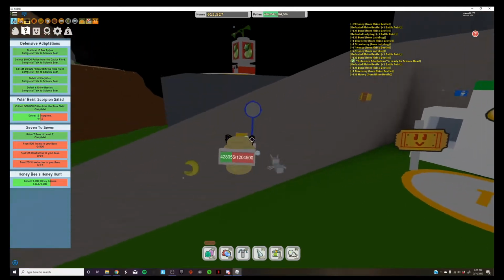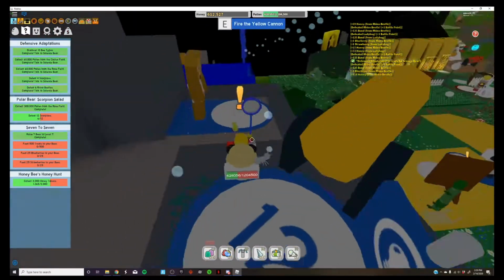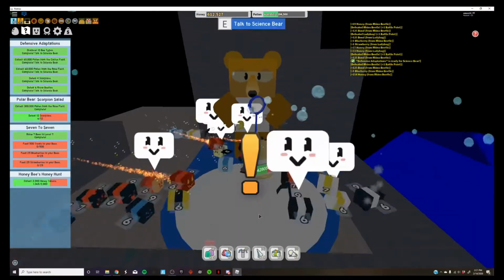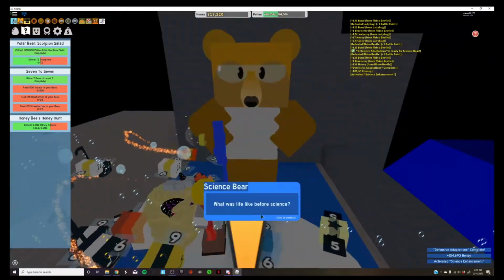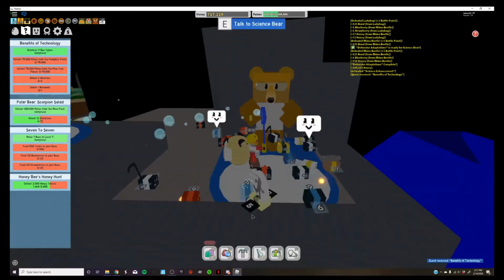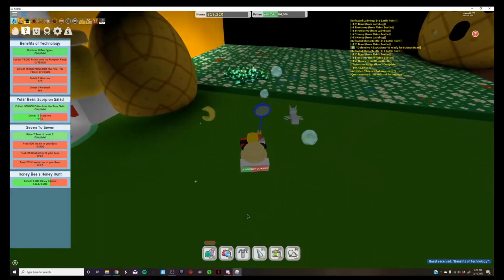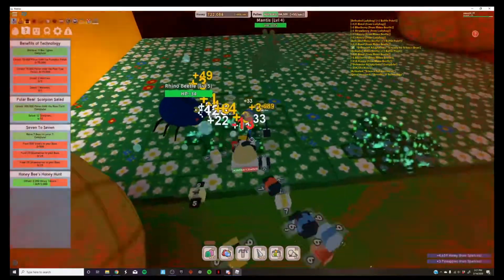Oh yeah, I came for science fair that time. What's up, science fair? Thinking, blah, blah, blah. Sorry, I just skipped through it because I don't like listening to dialogue. So, boop, boop, collect 70, one werewolf. Okay. So let's just kill some over here and destroy these.